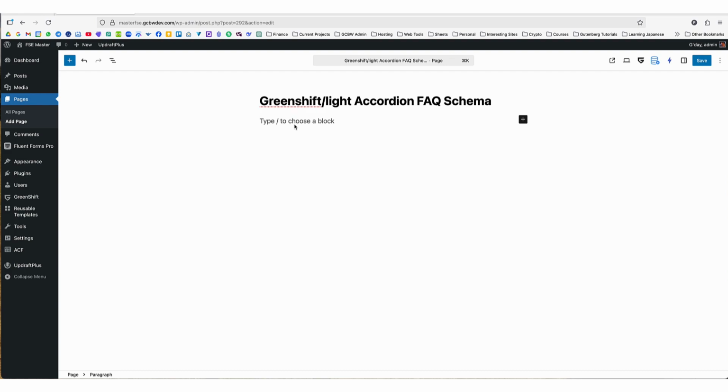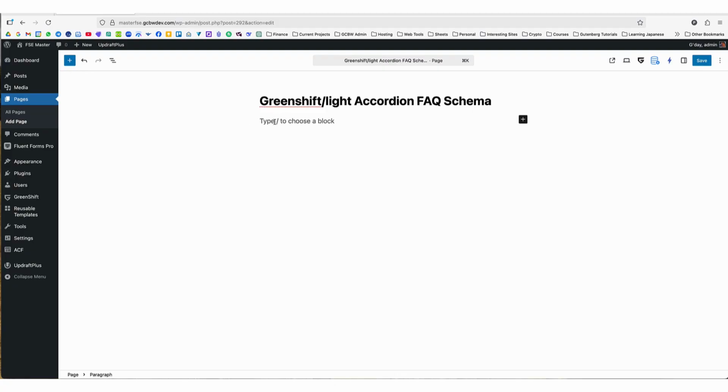In this video, I'm going to show you how to add FAQ schema to the Greenshift Greenlight Accordion Element block. I've seen this come up before, and I've had to use this in my own projects in the past, so I thought I'd do a video about it. The easiest way to do this is to use ChatGPT along with the editor, and I'm just going to show you the process because it's actually pretty easy. There's a little bit of technicality to it, but follow along and you'll have it in no time.